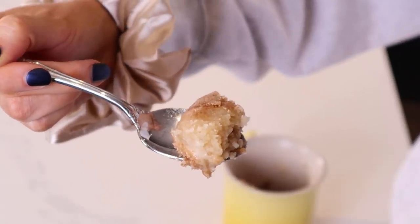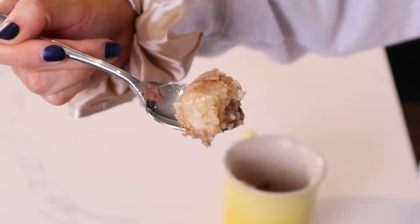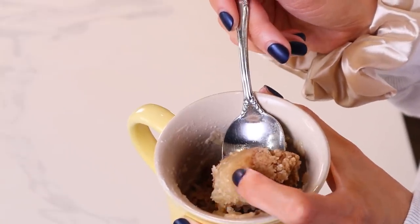Nice little bite right there. Nice cross section of the crumble on the top and all of the cake underneath, and it smells really good. It's going to burn my mouth. This is my goal of this video, is not to burn the inside of my mouth. Very hot. I like the crumble on top. It feels a little floury though. The cake underneath is so hot, I want it to cool down a little.